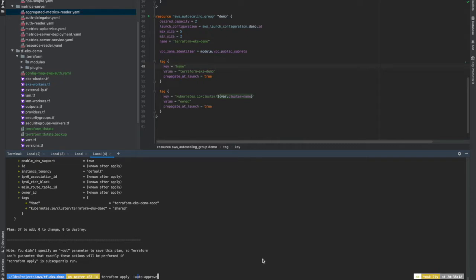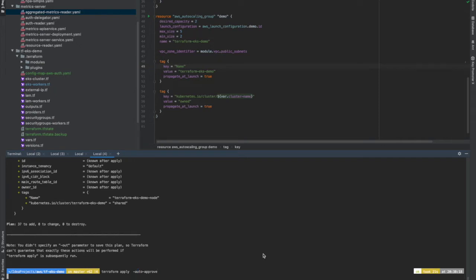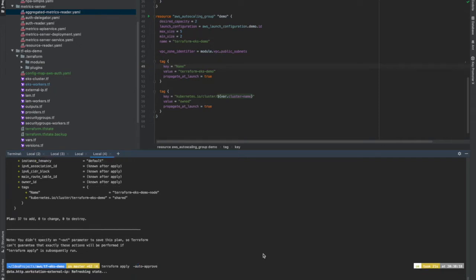Usually if you don't give the auto approve option, it will ask you whether you want to proceed or not, so we have to type yes and proceed. But I would like to give Terraform apply auto approve so that it will provision the required infrastructure like EC2 instances, auto scaling group, and the Kubernetes cluster.